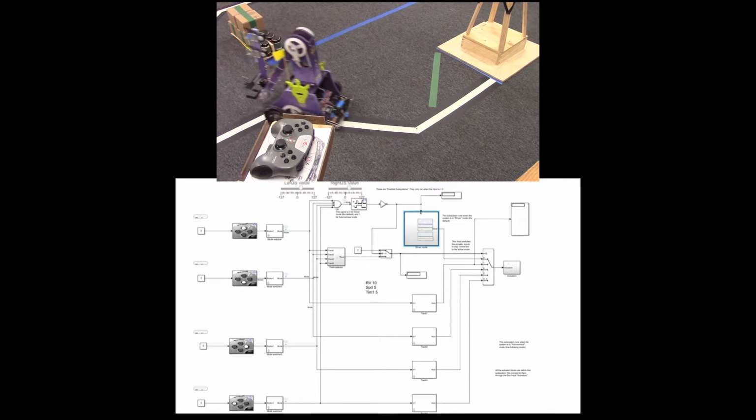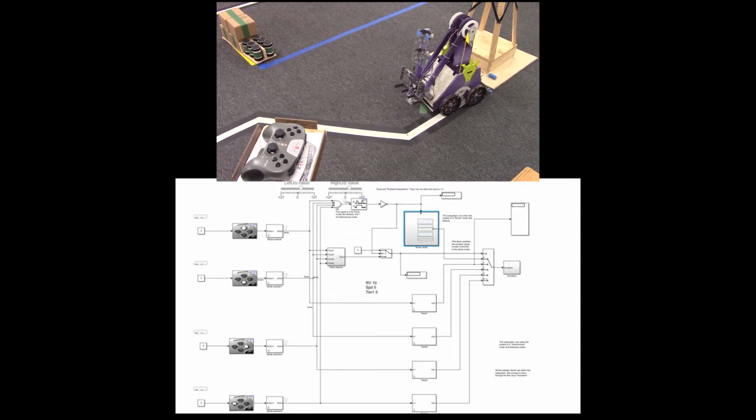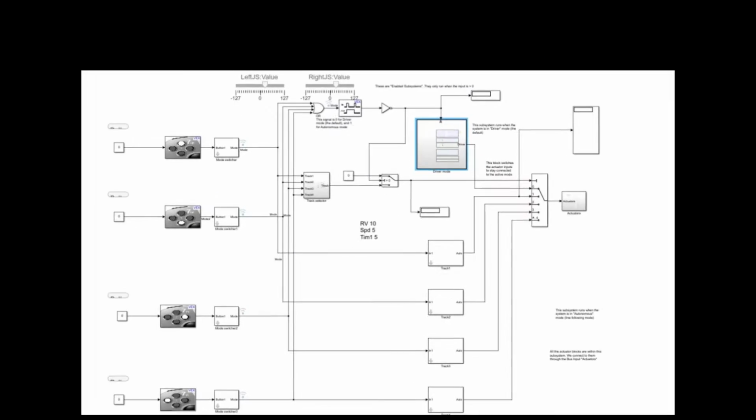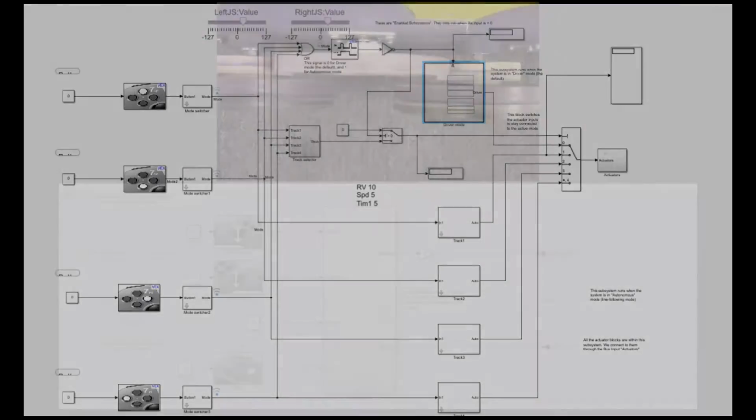The buttons trigger a mode switcher that places them into a chosen mode, and we have a track selector subsystem that receives the signal of the mode switcher. The 4 autonomous tracks and the driving system all send values using buses to the actuator subsystem. This is where the values are received and the actuators are told what to do.